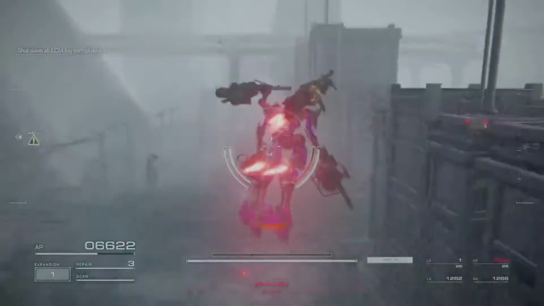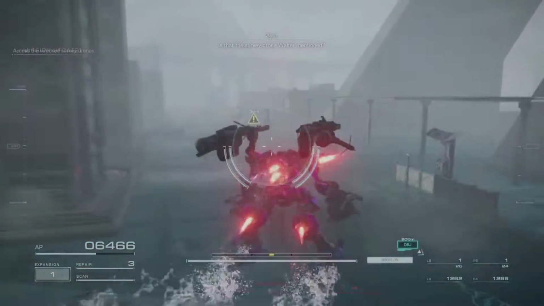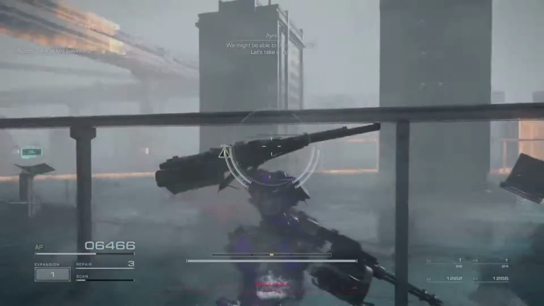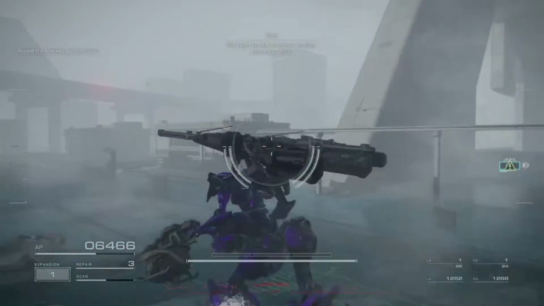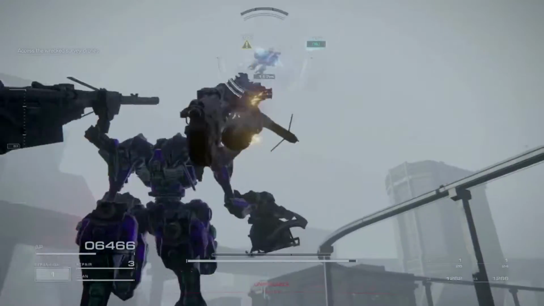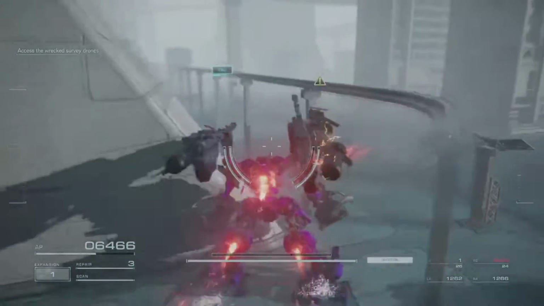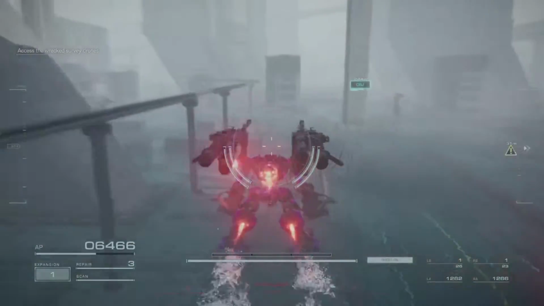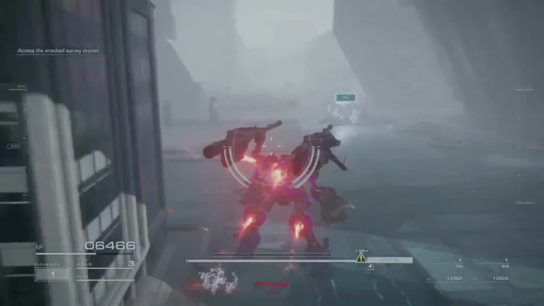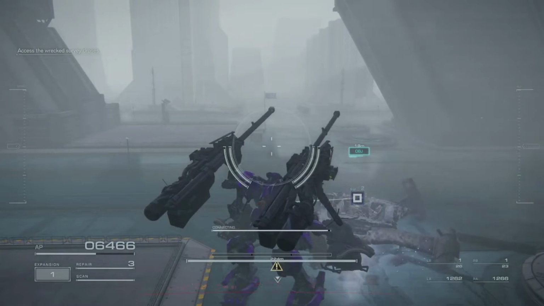Alright, next you are clear to find the next of the objectives. There's one unit just peppering me with missiles from afar, so I use my scan to find it, and then I just blast it real quick to get it out of the way. Because after you access this next objective, some more enemies will spawn, and you don't want to fight like 5 or 6 enemies at once. You'll just take even more damage than I have here.